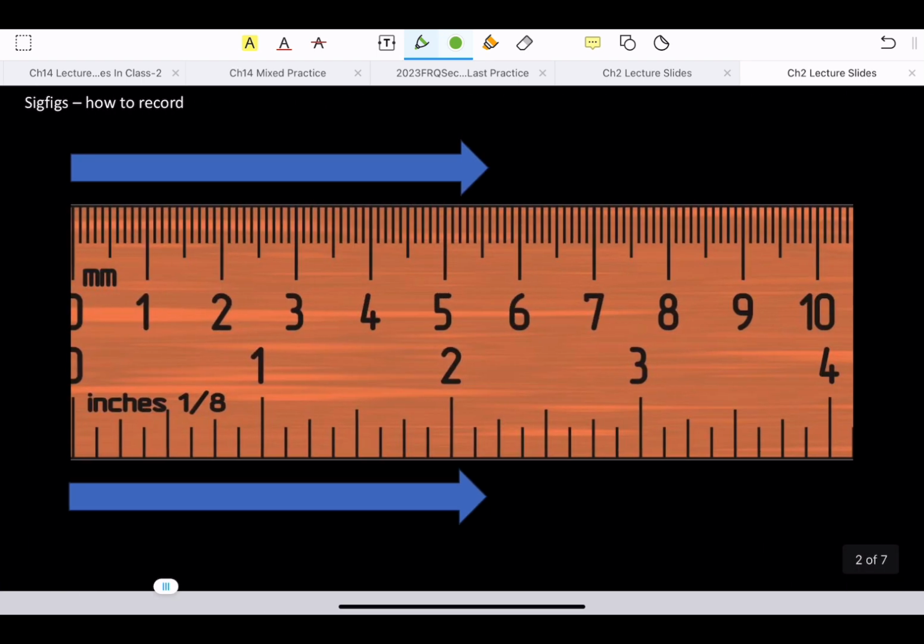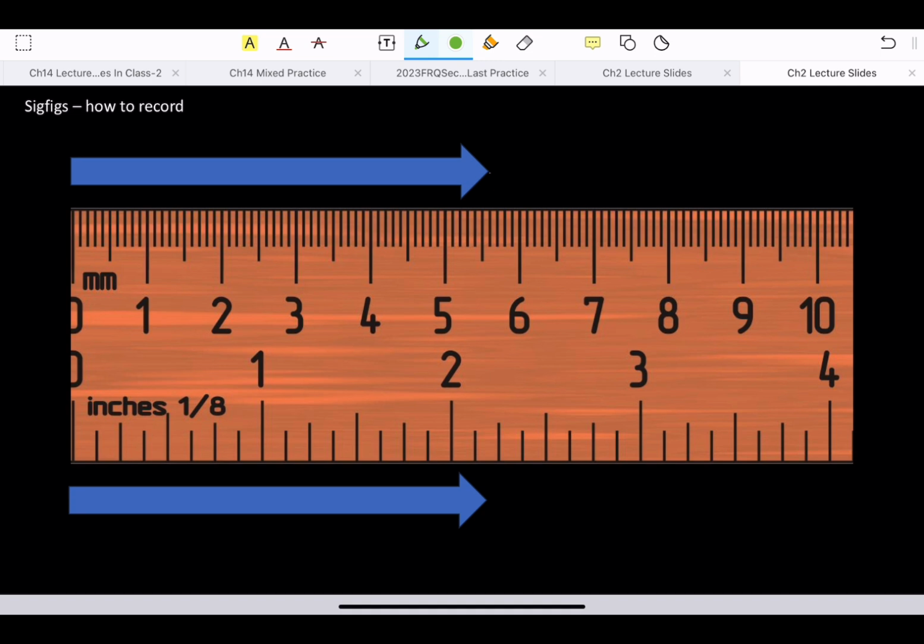All right, so significant figures, how to record measurements. So here we have a ruler, and the rule from your book says we will always record one place beyond what is shown. So if we look at these arrows, this arrow is the same size. First, we would drag it down and see where it stops, and that's where it stops. Then we need to assess our ruler. What are we measuring in? Let's say we want to use centimeters.